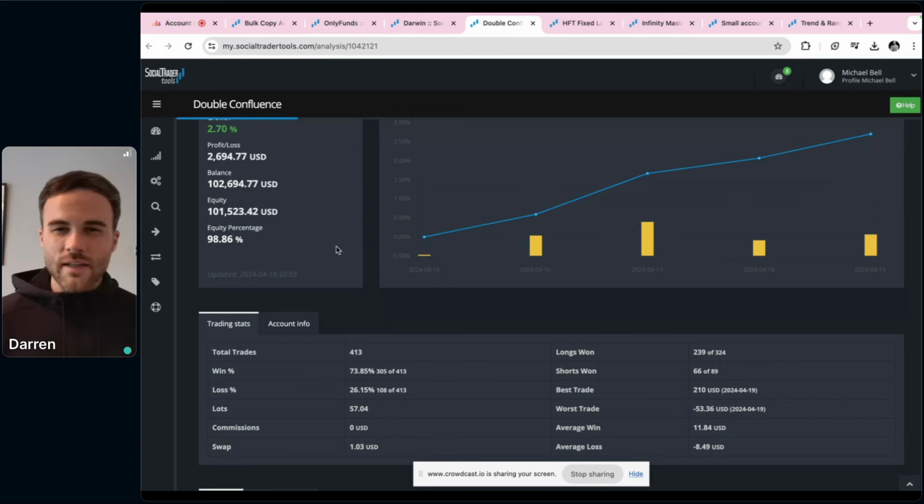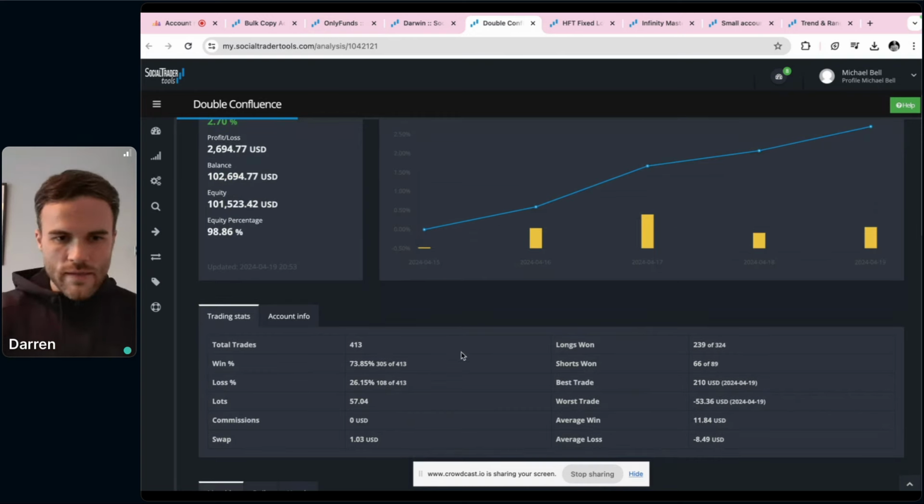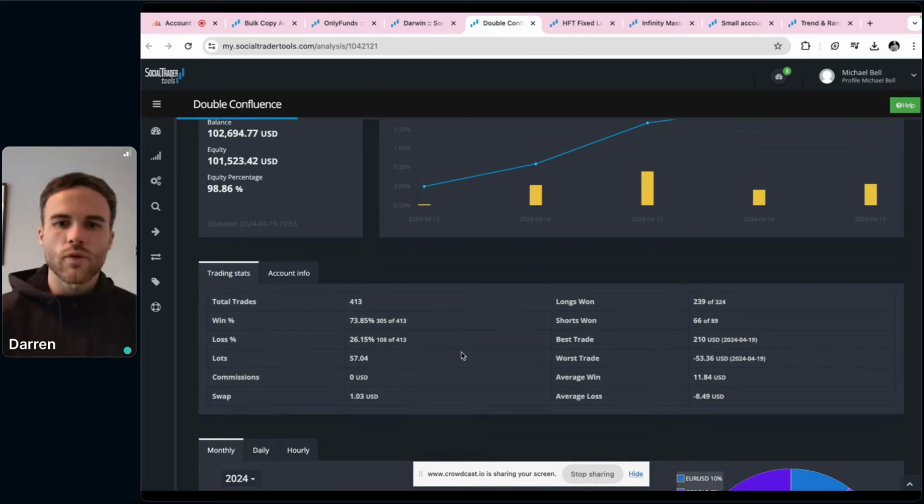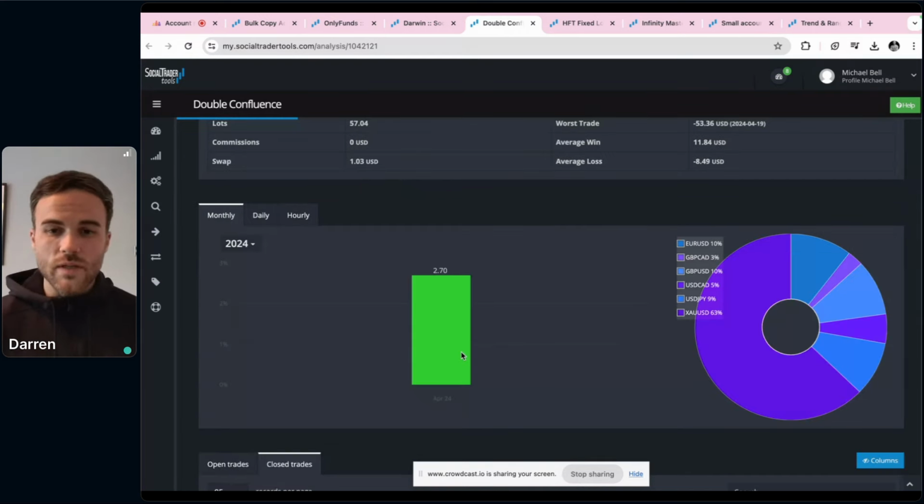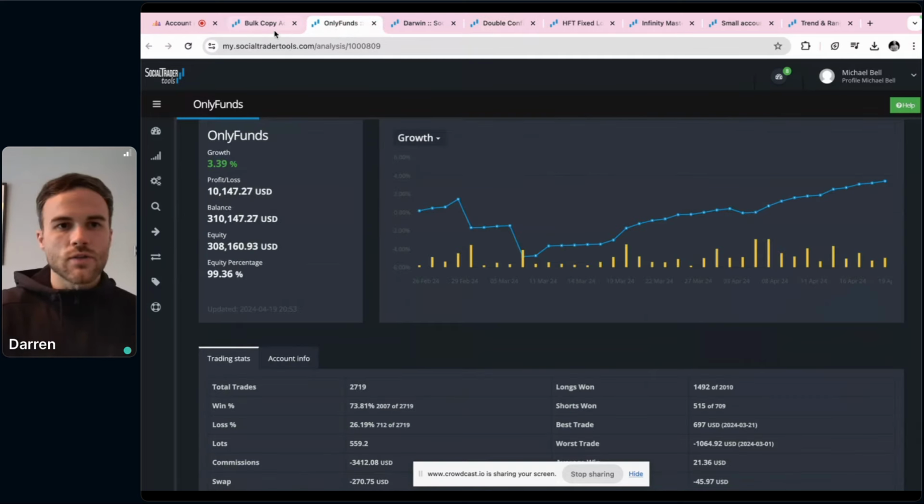The week before, it actually did about 5 or 6K, but I haven't got this on there because of the IC Markets EU server issue. So it's banking about 3 to 5K a week, which is very healthy indeed. And I'm running this back on that OnlyFans challenge now, so I probably won't bulk copy for a while on this, being as I'm up a nice 10K profit. I want to get this over the line and get onto phase 2.